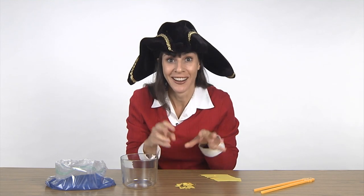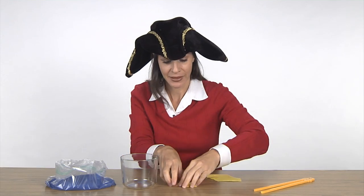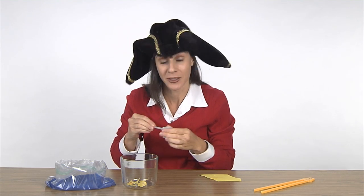There, now we have a nice pile of gold. Gold! We should bury it so no one can find it. Let's put it in. To bury the gold, we're gonna use this tiny scooper.